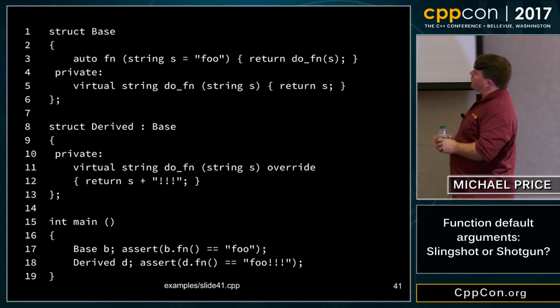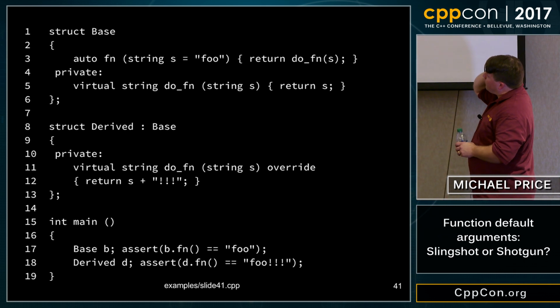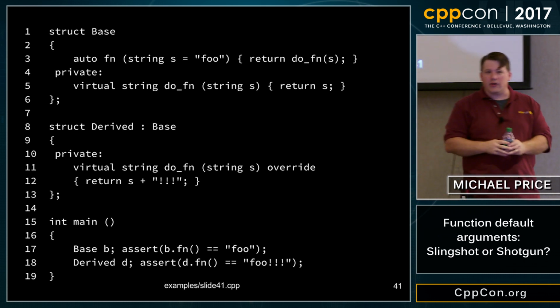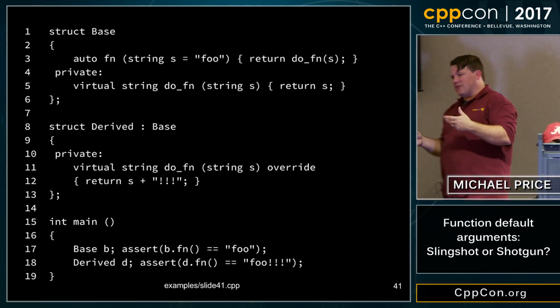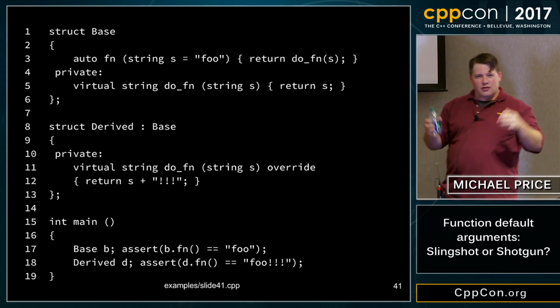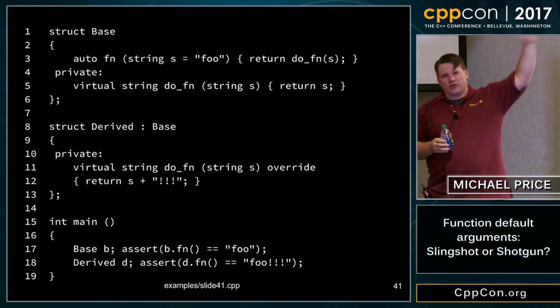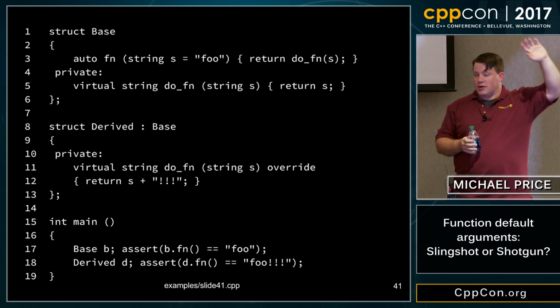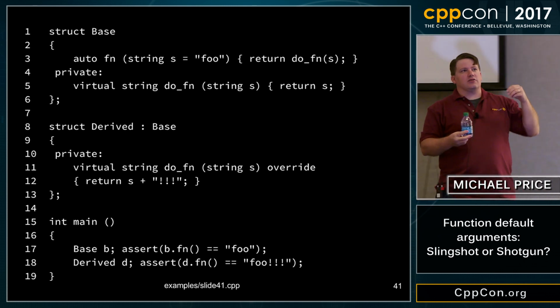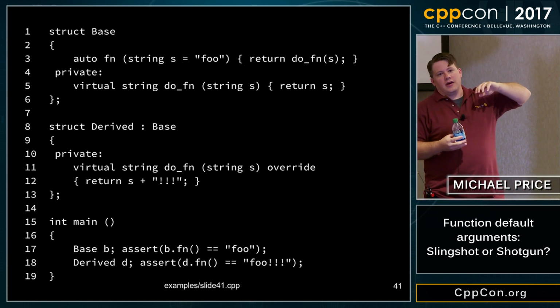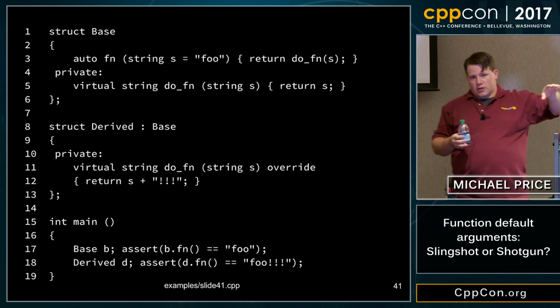Okay. So you can use what's called the non-virtual interface technique or method. At some points in time, it's been called the template method pattern. I think maybe some of Herb's early GotW stuff called it that. But the basic idea is that the interface that consumers are going to use is not virtual.